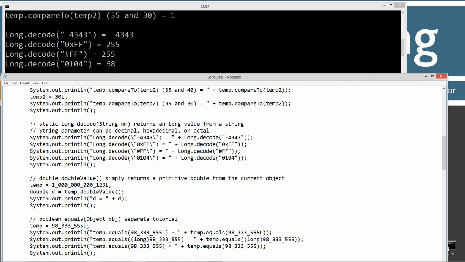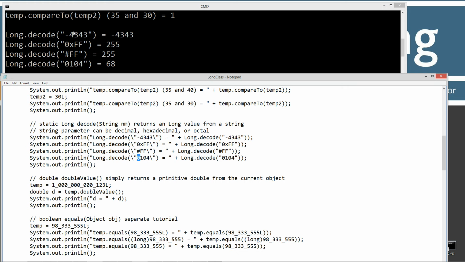So the string parameter can be decimal, hexadecimal, or octal, right? And basically, the decimal system, base 10, can have a plus or a minus, or negative here, right? A hexadecimal has to have this prefix of 0x, and the x can be both upper or lowercase, or a pound for the hexadecimal. Octal has to have a leading 0 in front of it there.